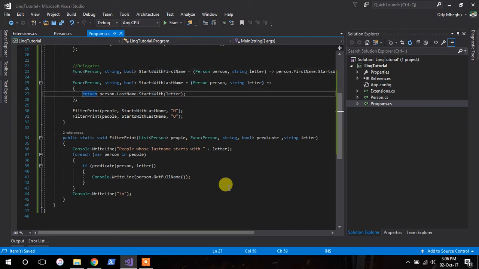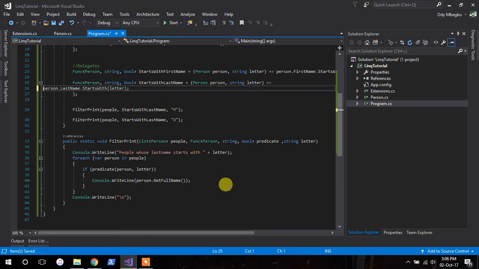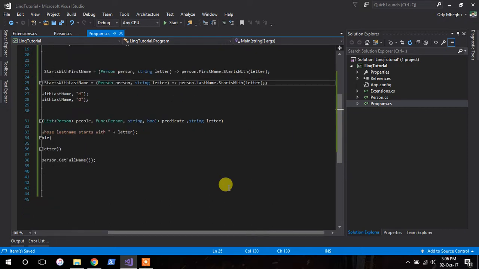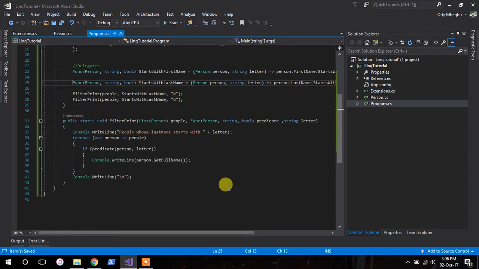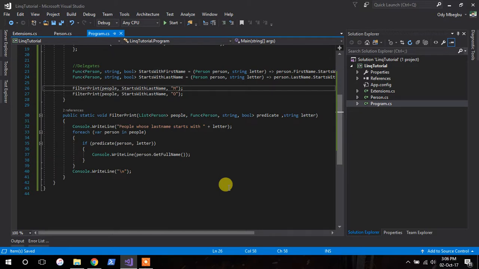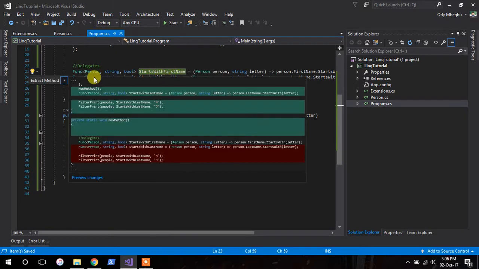Again, I would have to repeat this for this one as well. Remove this, put this here, remove this, put this here, and we're done. Now we have two delegates that we are passing in, and again we can reduce this further and get rid of this variable.